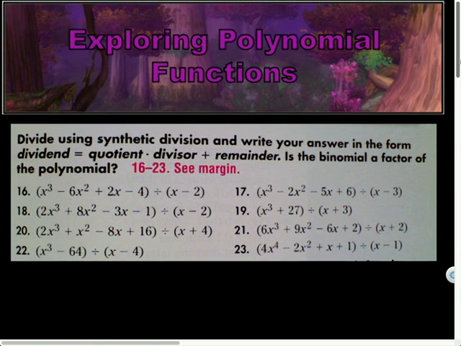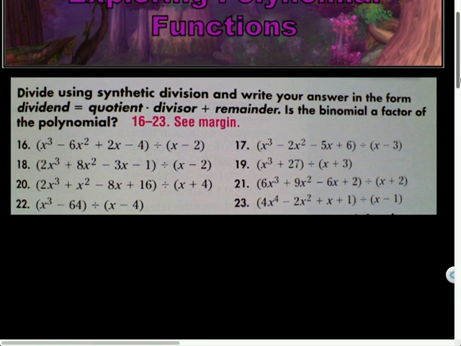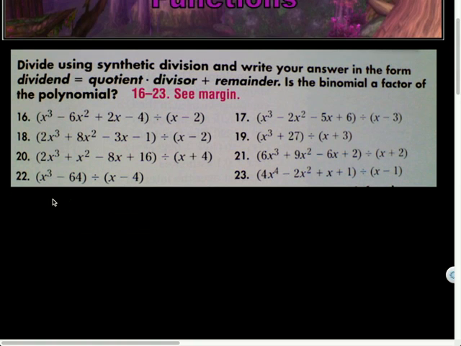So anyways, welcome. Let's look at last night's homework. Question 21: divide using synthetic division and write your answer in the form dividend equals quotient times divisor plus remainder. Then answer this additional question: is the binomial a factor of the polynomial? So looking at question 21, let's write this in synthetic division form.